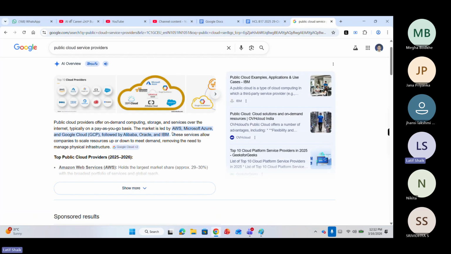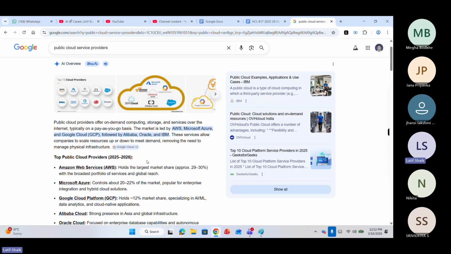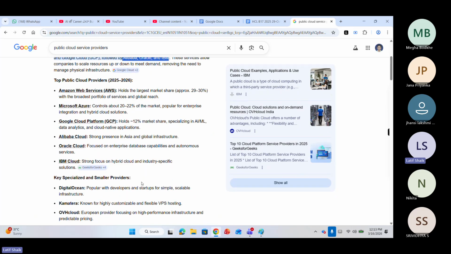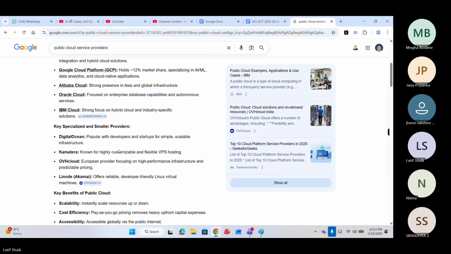Okay. So mainly AWS, Azure, GCP, plus Alibaba, Oracle, and IBM. There are other service providers also, but we talk about only these. These are small service providers.